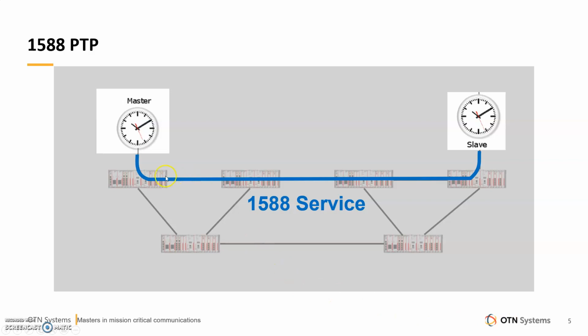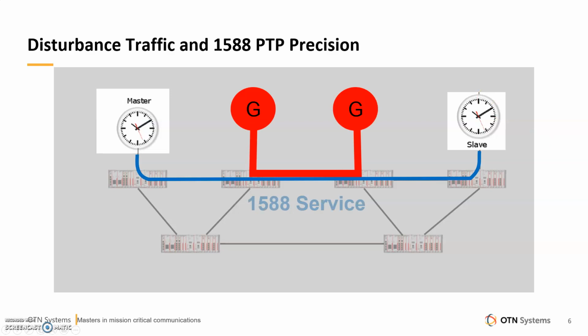The bit stream here is fairly small, somewhere around 30 kilobits per second. A number of messages are exchanged between the master and the slave, and they're essentially trying to figure out the latency between the two of them and correct the slave clock so that it can synchronize microsecond-precise to the master clock. And in parallel with this, I will establish a disturbance traffic with a traffic generator.